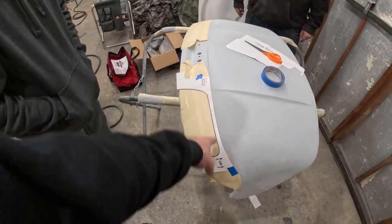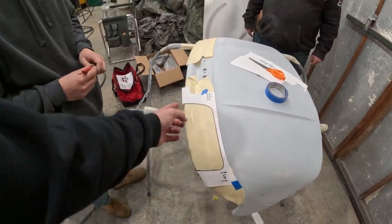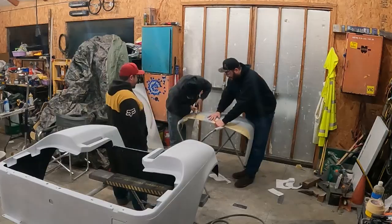So got the template on there, masking tape behind, all marked out. It's all perfect, right? Perfect. All right, cool. Time to cut.